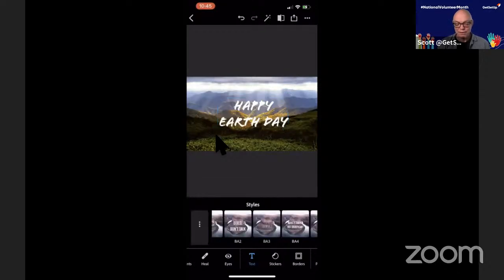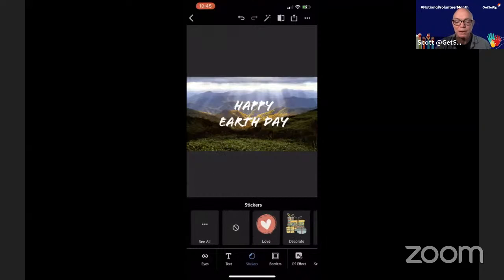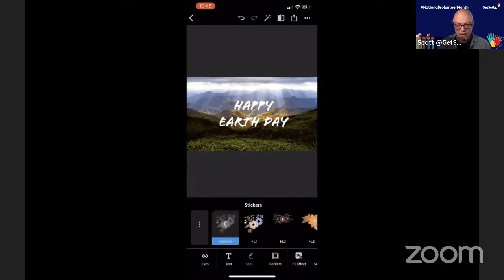So here I've got this nice little Happy Earth Day message. I don't know if people say Happy Earth Day, but just for example purposes. And then maybe I'll go in and you see down here, it says stickers. So maybe I want to add a little sticker to this of some sort, and I can go in here, look at flowers, all kinds of examples here.